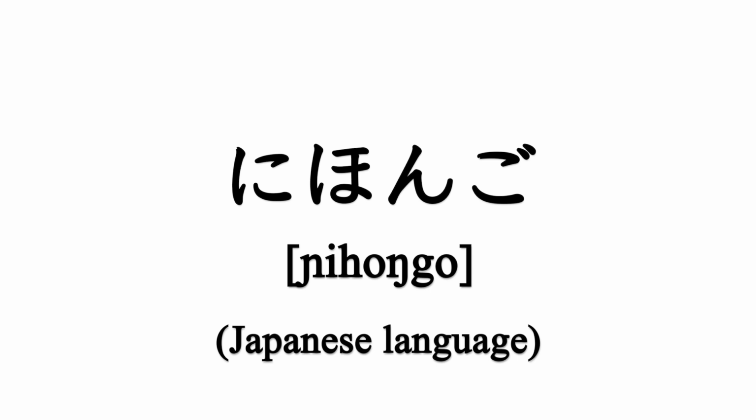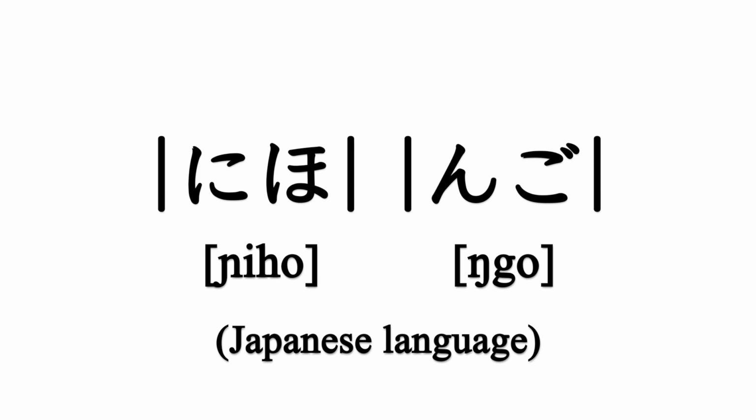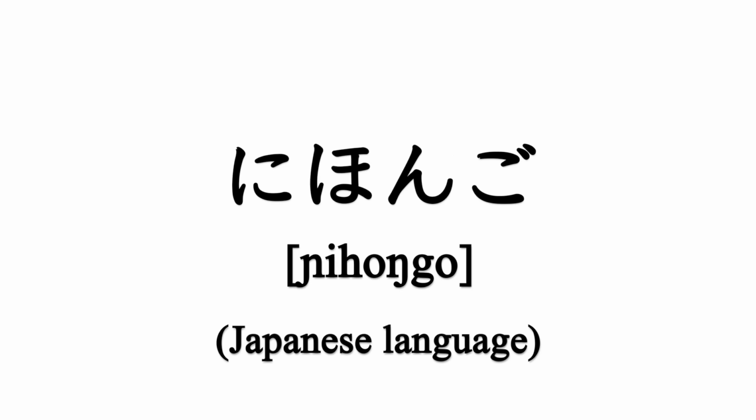Another example. Let's divide this word into feet. So, 2 moras into a foot, right? Like this. 日本語、日本語。No, this sounds weird. Actually, there's a rule to put 2 moras into a foot.